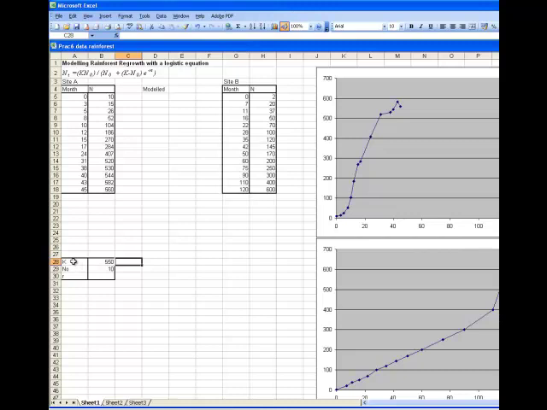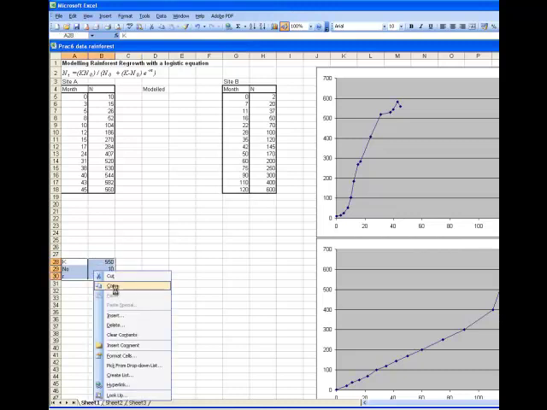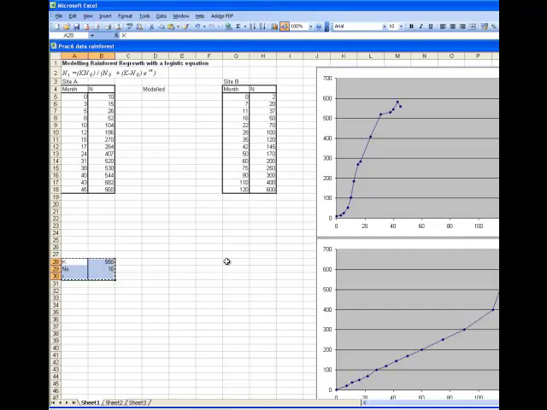We need to do the same for site B. N0 for site B is only 2, and the carrying capacity, well, it's much harder to judge. The population really hasn't levelled off, but we'd have to pick a number again that is perhaps the highest number that was reached, but straight away we've got some inkling that perhaps the model isn't appropriate. However, we can put in a value. We'll put in 600.